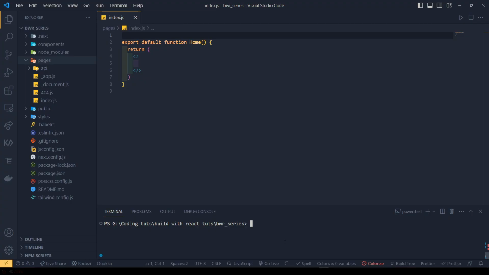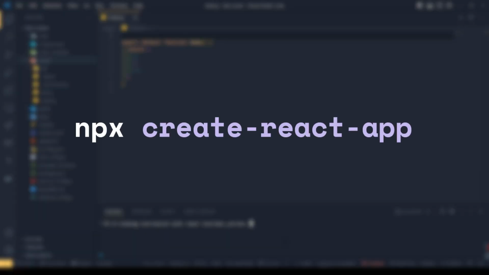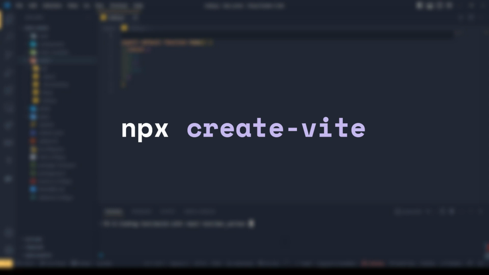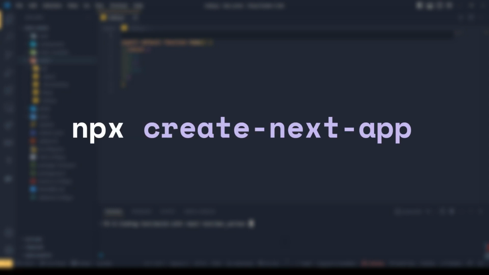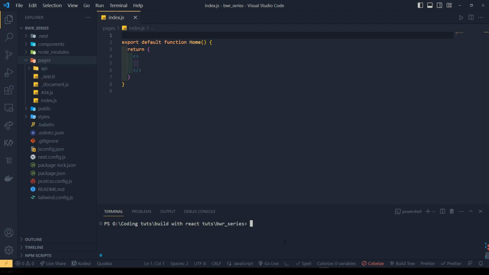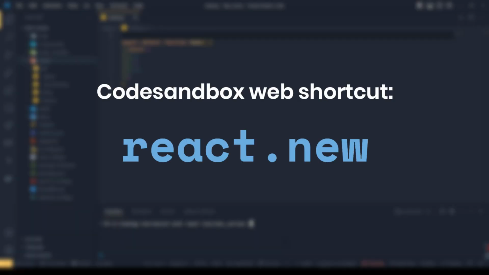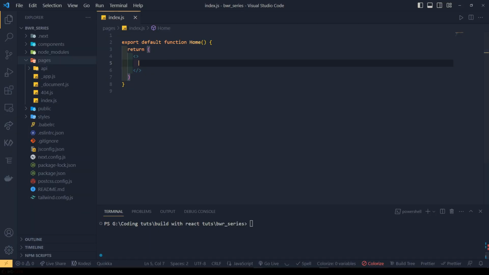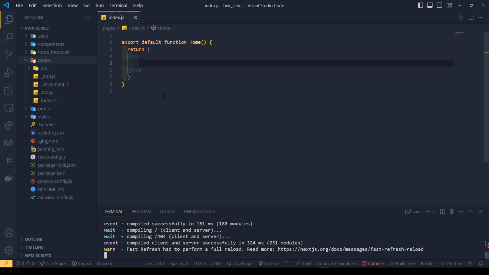In order to get started with React, you can just create a new React app using the create React app command, or else you can use the new React.js, but I am using Next.js. You don't actually have to worry. You can use Code Sandbox as well. My basic app is set up. Let's fire up the terminal using npm run dev. The server has started on localhost 3000 and you can see the display is blank currently.